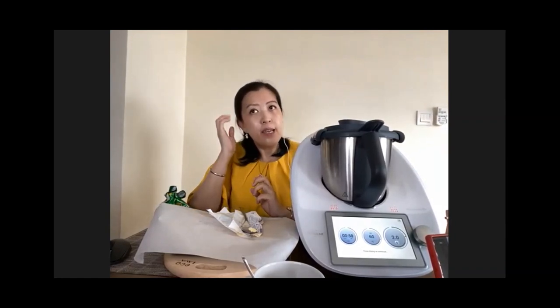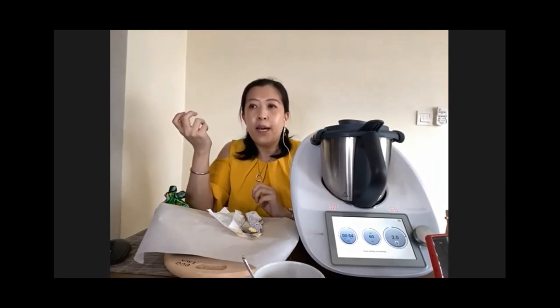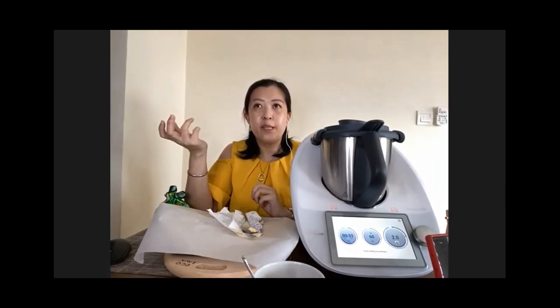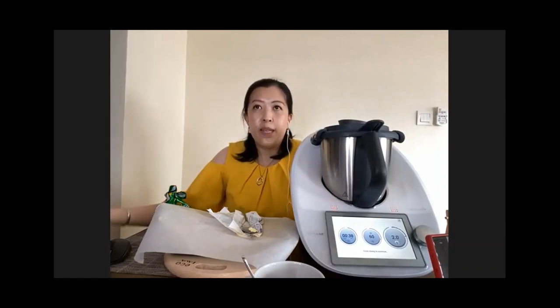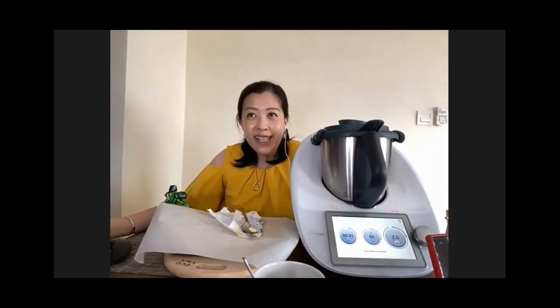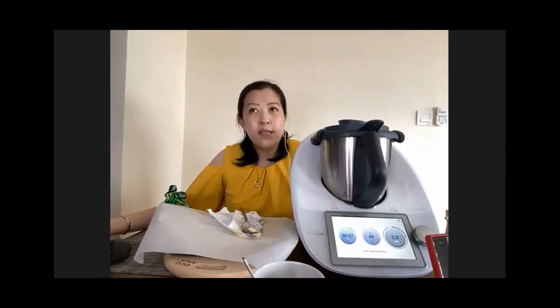So when I got my Thermomix, my first idea is, can I actually convert these cake batik recipes with my Thermomix, right? Because I really miss the taste. I really miss this cake batik very, very much. Just that I was so lazy to do it, because it really needs a lot of strength and then I have to make myself sweaty to do that. So I tried to convert it to Thermomix, and surprisingly, the process was so easy, and it tastes so good and no mess at all.